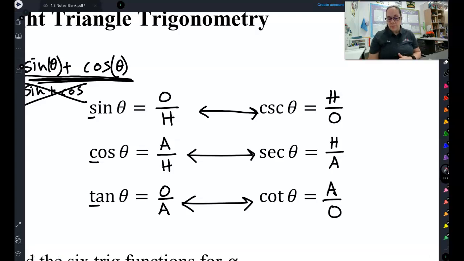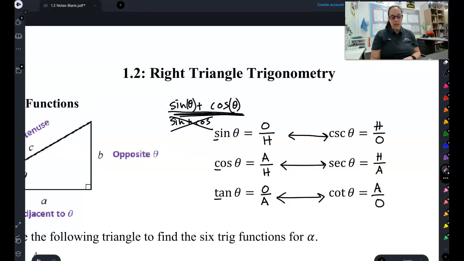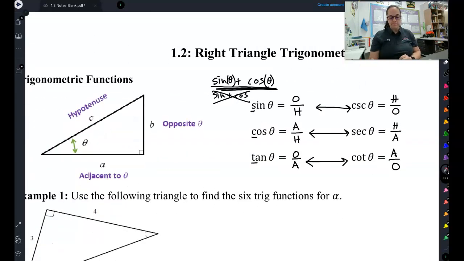Now, it might be hard to memorize this. I personally think we probably should have done cosine with cosecant and sine with secant, but we didn't. Mathematicians decided this is how it is. So I usually try to memorize it as the S's are paired with the C's. Sine and cosecant, cosine and secant. The S's are paired with the C's. But you just have to remember which ones are paired together.